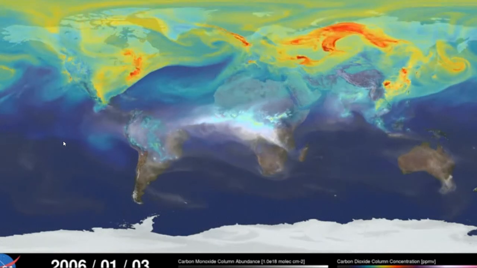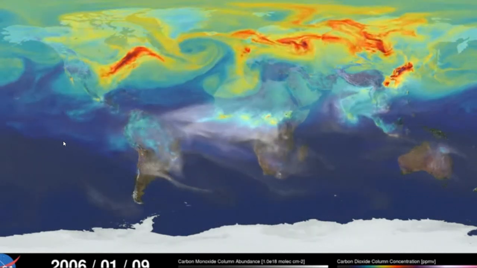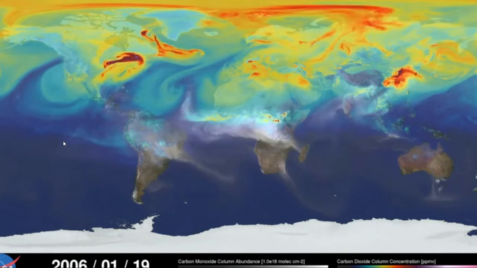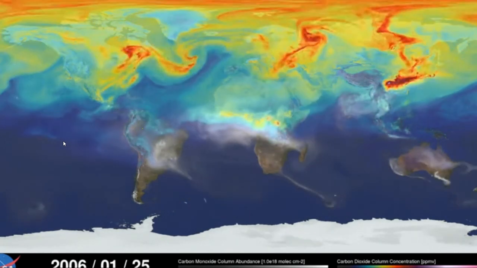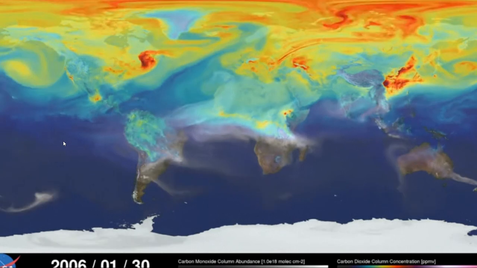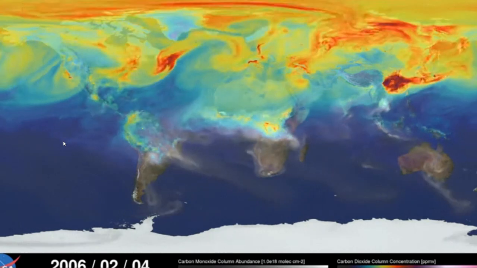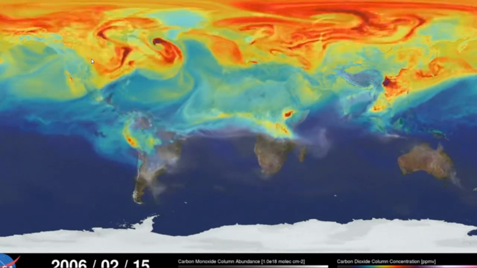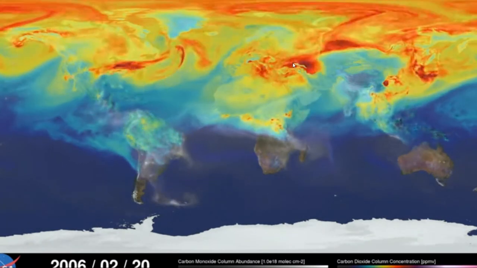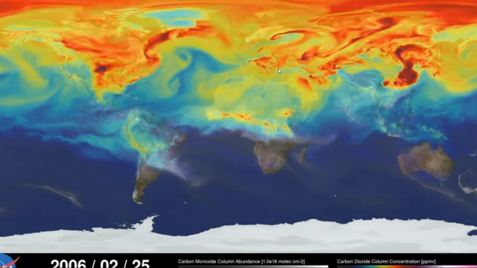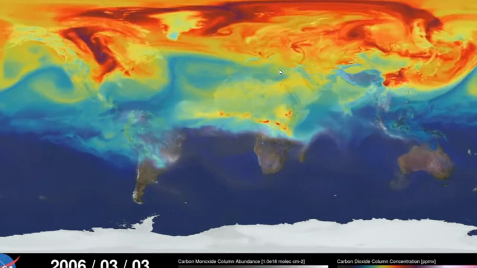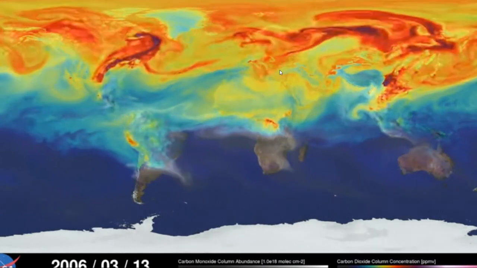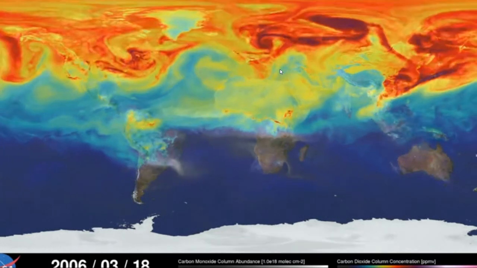So what we can see here are carbon dioxide and carbon monoxide. Mostly we see carbon dioxide emissions and concentrations in the atmosphere through a 1 year period. As we're looking at this 1 year period go by, we can see some things, like we can see regions like in China or in the eastern US or in Europe where lots of carbon dioxide is being emitted. This is wintertime. It makes a lot of sense that in the northern hemisphere we're burning a lot of fuel. We got to heat things, we got to power things, and coal is at least currently a cheap way to do that.